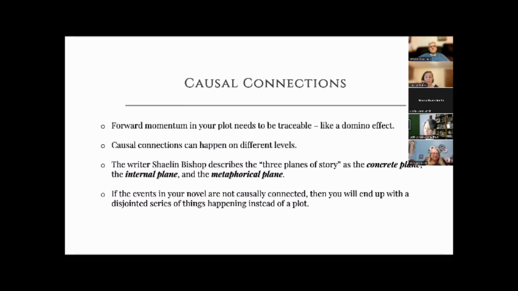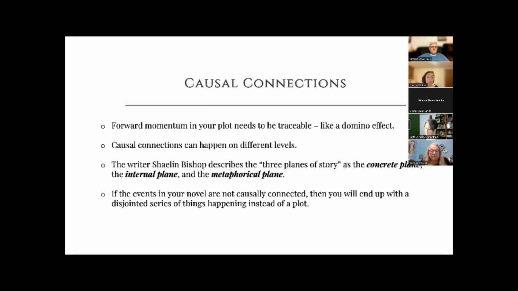And then finally, there's the metaphorical plane, which is perceptible to the reader, but not explicitly stated and not typically known to the characters. So we're talking about symbolism, metaphor, ideas, getting back to that concept of theme that we were looking at earlier. So I know that's a lot to take in, but all that to say that when I talk about causal connections, I don't mean to say that they all have to happen on the concrete. Sometimes they do. If you're writing a really plot-heavy book, for example a spy thriller, probably most, if not all, of your causal connections do take place on the concrete plane.